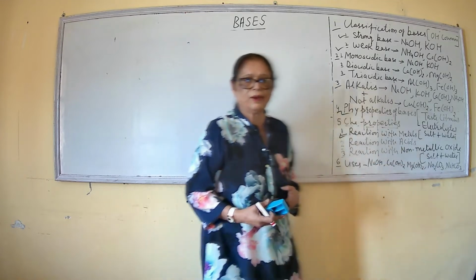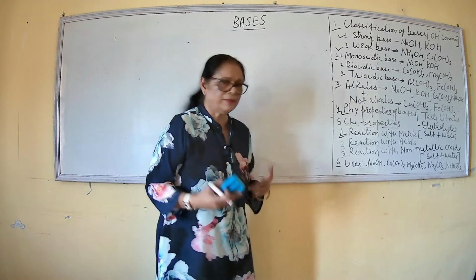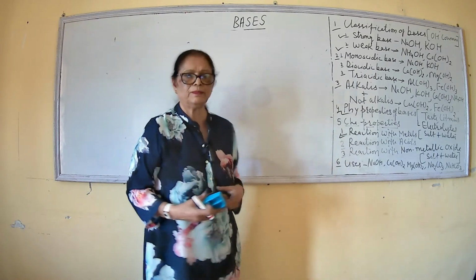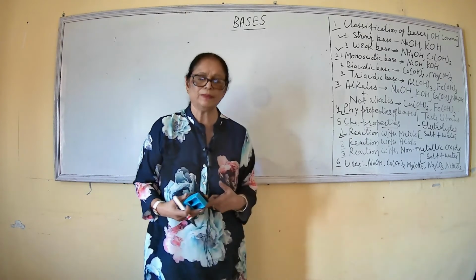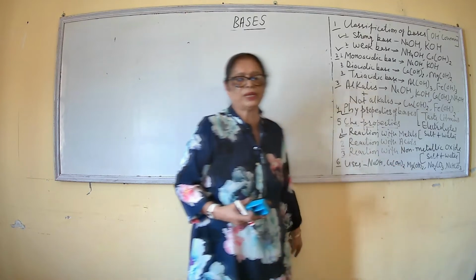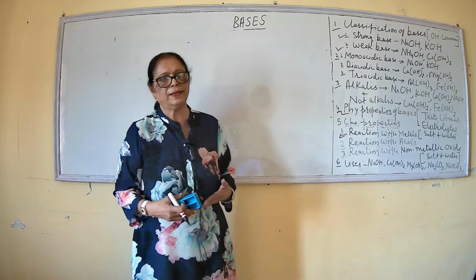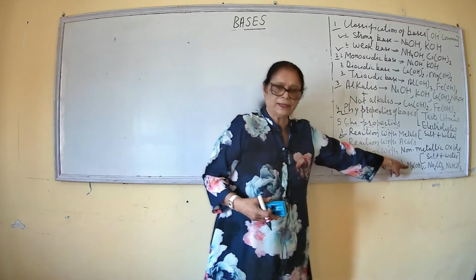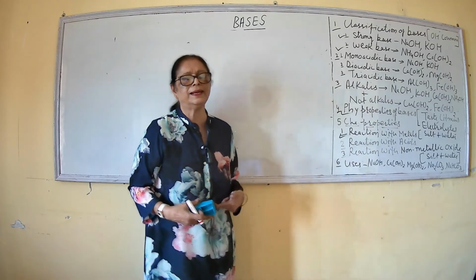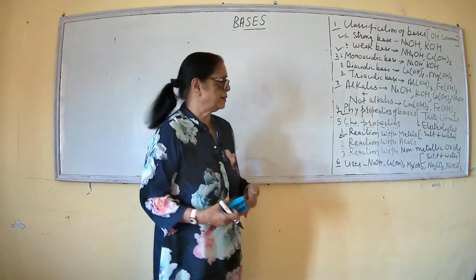Magnesium hydroxide, also known as milk of magnesia, is a very good antacid. Whenever acidity takes place in our stomach, we take this milk of magnesia. Commonly it is known as milk of magnesia, but it is a solution of magnesium hydroxide. So it is used to neutralize the acidity in our body, because it is a basic solution, and our stomach has acidity, so a neutralization reaction will take place and it is used as an antacid.